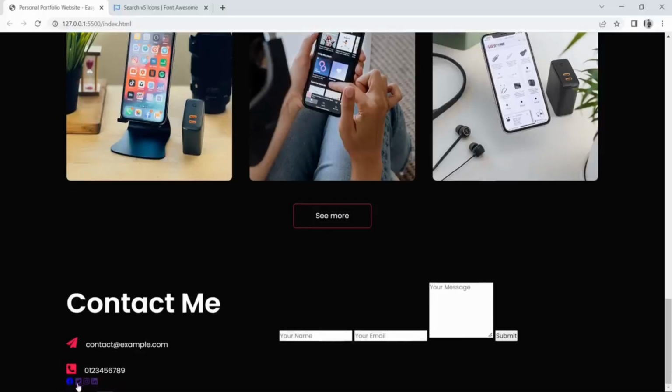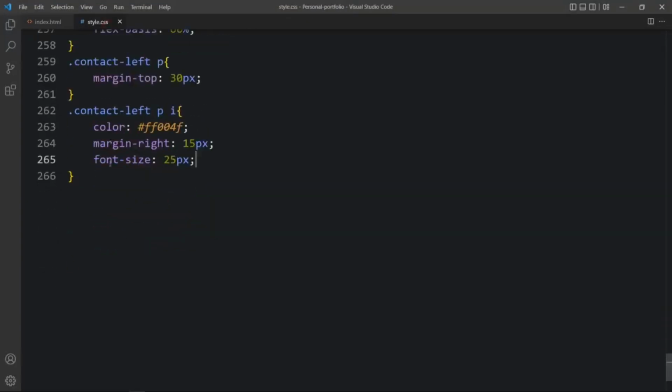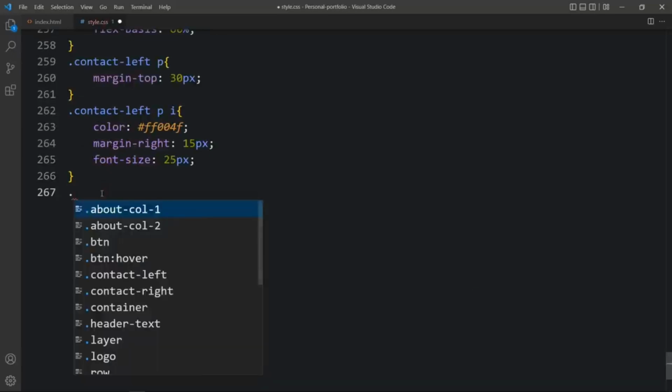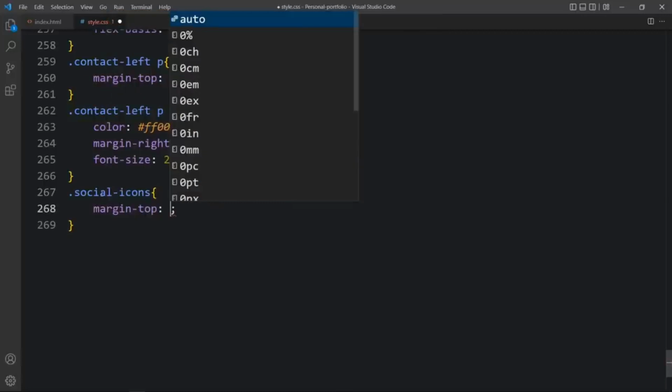Next we will design the social icons. So here you can see the class name social icons. Copy this one, write it here in this CSS file. Here we will add margin from the top. It will be 30 pixel.